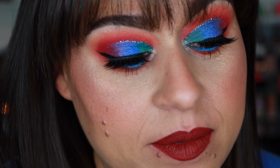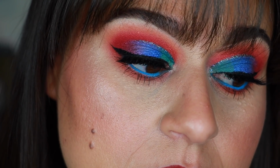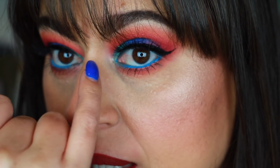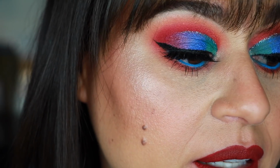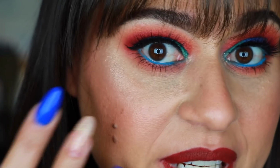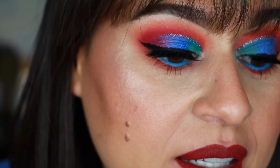I'm gonna have you get really close so you can take a better look. I don't know how much more I'll be able to do with the camera, but let's try. You can see that the inner corner where I usually have darkness, it looks fine. It looks bright under there. And just in general, the whole concealer area looks pretty good. Here you can see the little milia dots that I have. But since the setting powder is matte, it doesn't bring attention to it. I keep the more luminous areas of my base away from there. And I mean, I think it looks good.